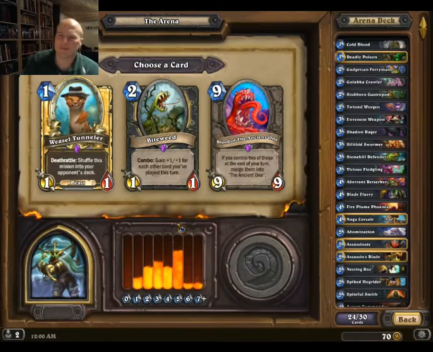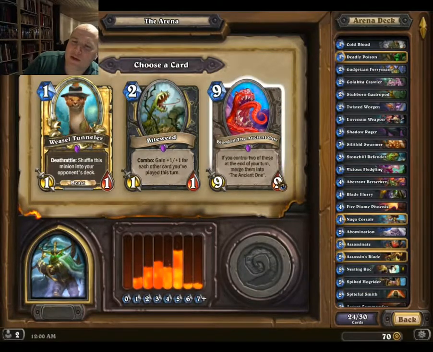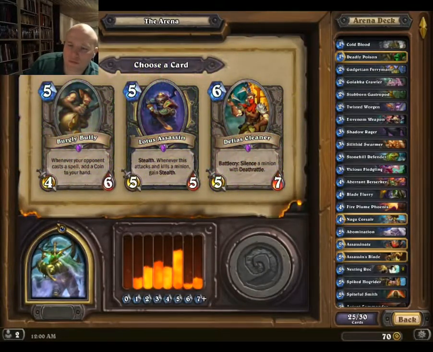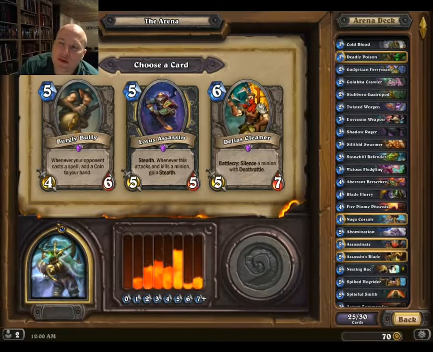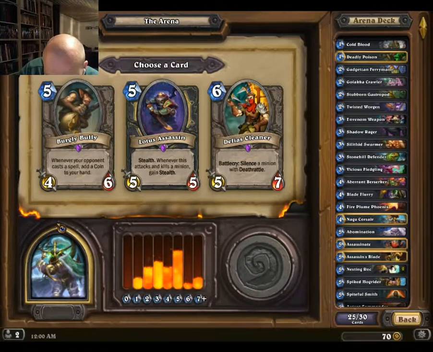Is Biteweed better? I don't think I have a fast enough deck for Biteweed to be any more than just a 2-2. Lotus Assassin is really, really good. But to have a silence effect is also really good in this meta. And it's a hard counter to Spike Rich Steed, if I come up against the Rogues and the Rogue Paladins.